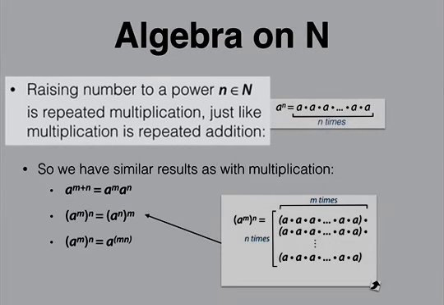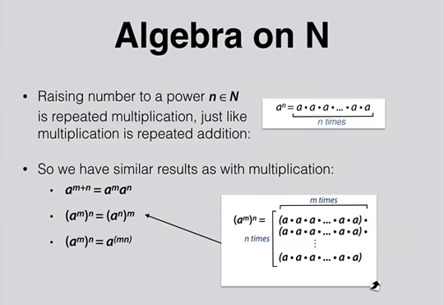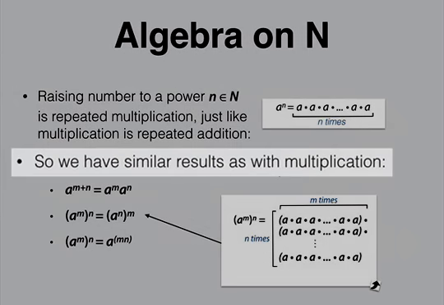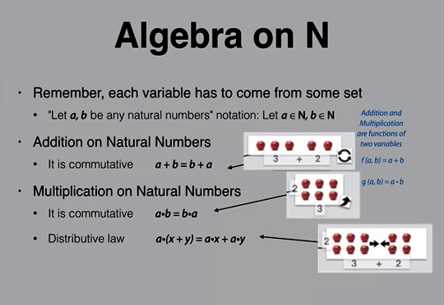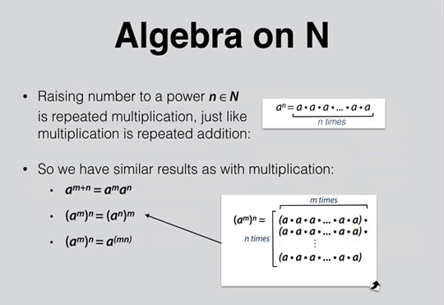If raising to a power is repeated multiplication, just like multiplication is repeated addition, right? You should expect to have similar properties on how raising to a power interacts with multiplication, the same way that multiplication interacts with addition. So let's see that. Here, we've got a grid of A's, of numbers. Instead of the objects, we go up one level of abstraction, and we're going to have numbers. So no matter what number A is, there are m times n A's over here. Okay, it's a grid of m by n.